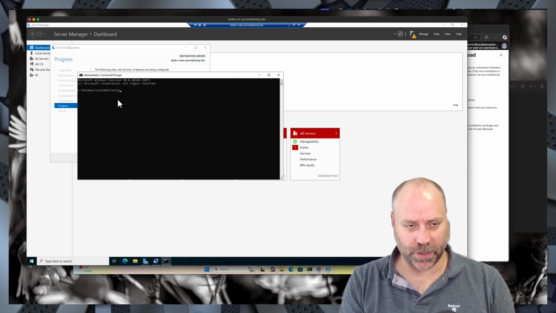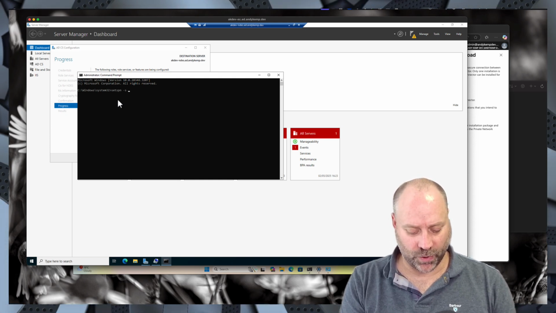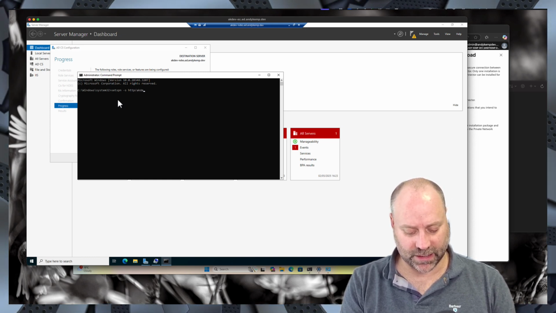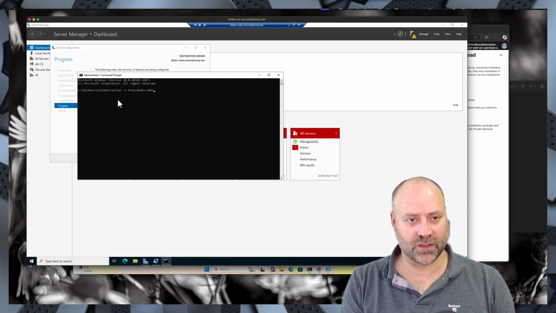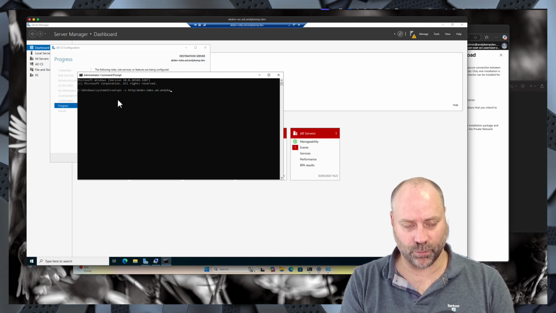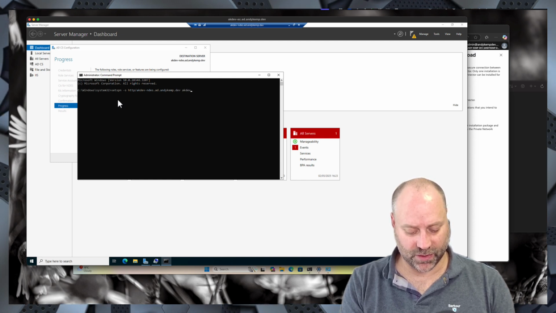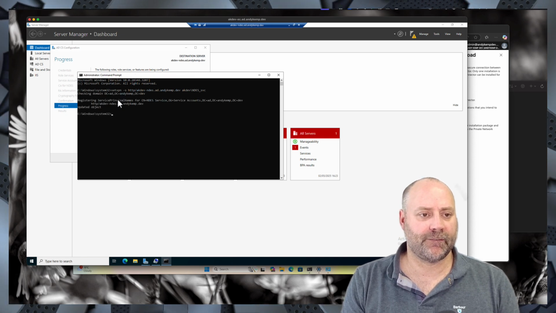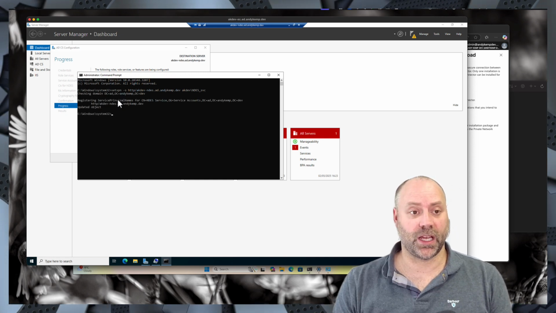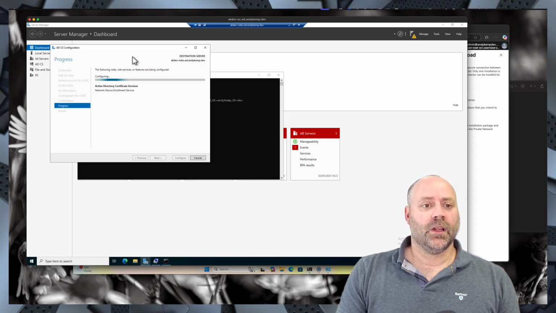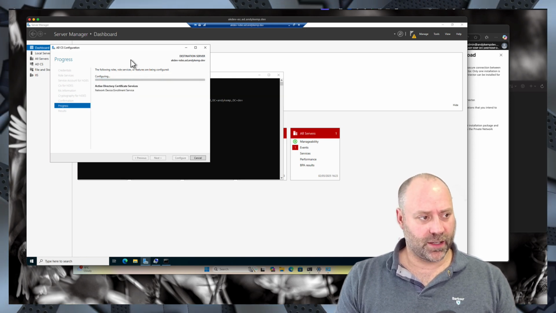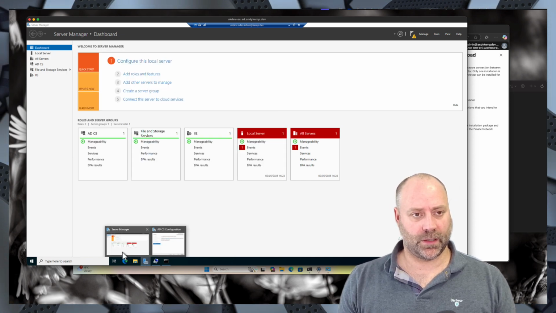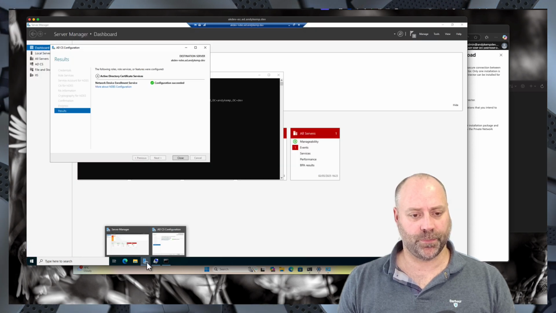So setspn -S, and we want http/ and then the NDES server address. So okay, dev-ndes.ad.handicamp.dev, and then akdev/NDES_SVC, so the service account. So that registers the SPN. And in the process, that's still configuring. That's all good. So that will just take a moment or two. There you go, done.